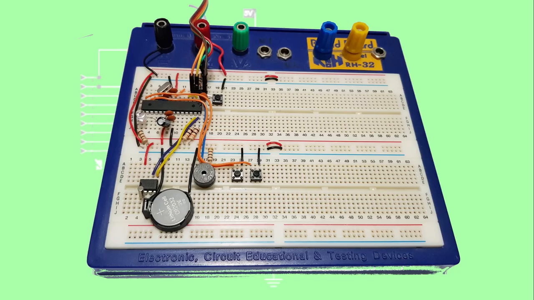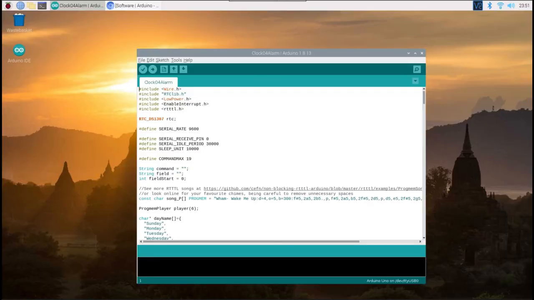The final thing for the alarm clock add-on is to add two button switches, which can be used to control the operation of the clock. These are connected to digital pins 7 and 8. They're not programmed in the supplied alarm clock code from Shrimpin, but that's some code you could add yourself. Finally, for the alarm clock part, it refers to click 0 for alarm, which is this code here.